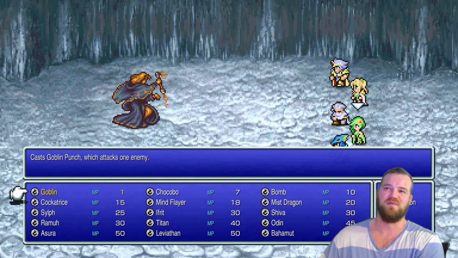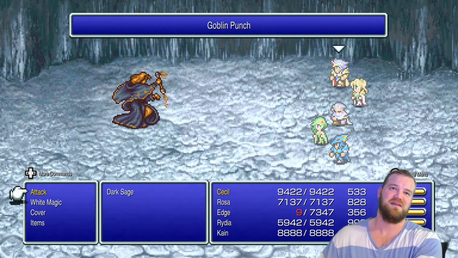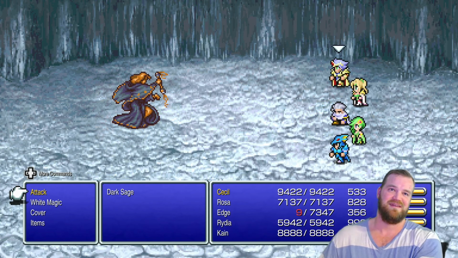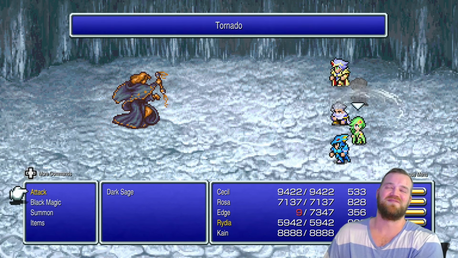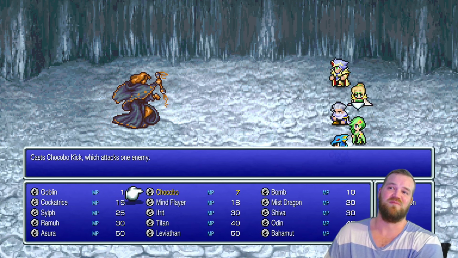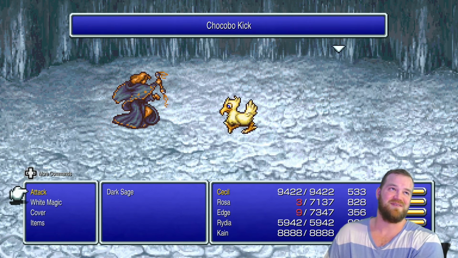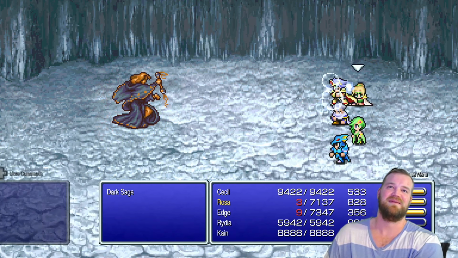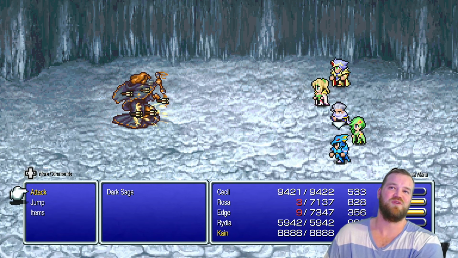Goblin casts Goblin Punch, which attacks one enemy. To get this summon, you have to farm goblins. Clearly not the strongest one in the game. You have to farm goblins outside of Baron, and it's a rare drop to get the actual goblin item. Eventually you can use sirens to get it, or you can just walk around. It's not that hard of a one to get, but once you have it, then you can summon Goblin whenever you want.